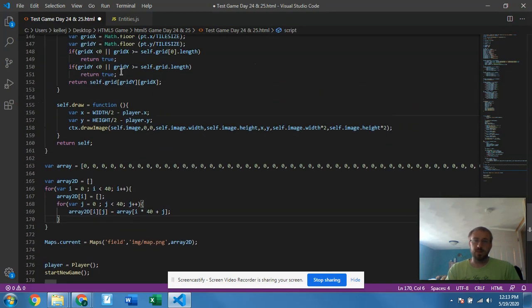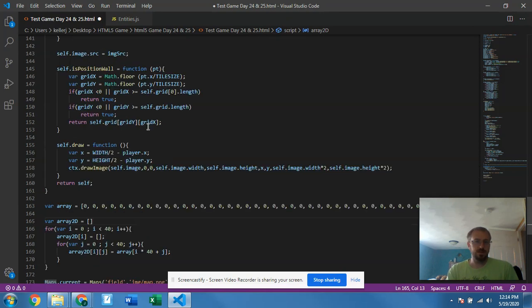Like check your grid Y and your grid X. So that's what this means. When I go self.grid, what I'm really doing is testing this little 40 by 40 array, and I'm going to find which value is at a certain location. So I have to have a Y location and an X location. I always do my Y first because the first one in an array tells you which row you're going to look in. And then the second value tells you what column you're going to look in. So you always do Y, then X.